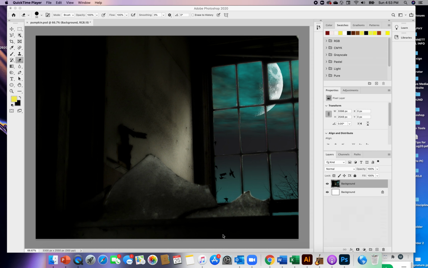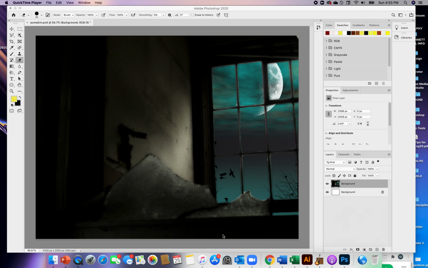So if I wanted this window to appear darker, and I might even want to go over this part of my window as well, it makes everything darker. Now when I switch that to midtones and say I go into this area, you can see how it's a little bit different. I have the exposure set for both on 100% so that you can see the difference.